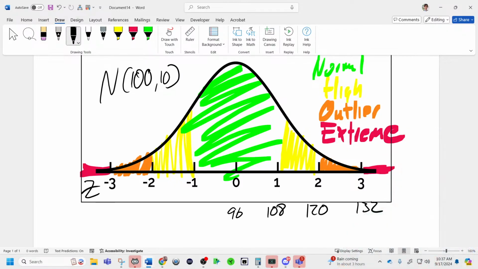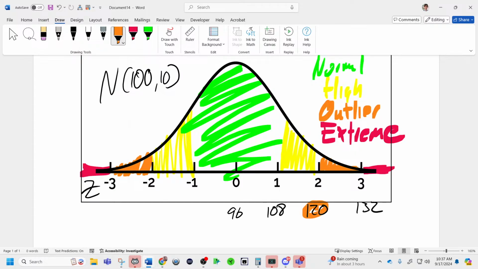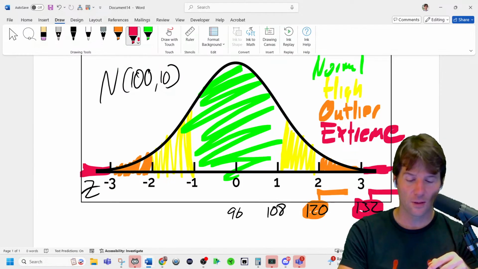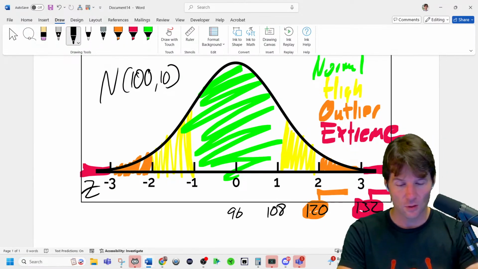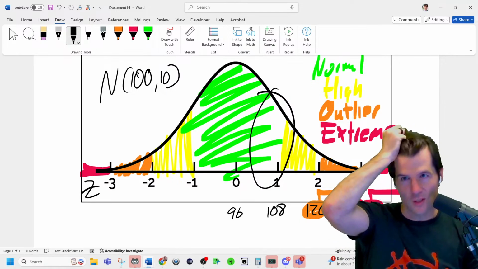Does that make sense to see it right here? So you can see where outliers would begin. This is where unusual nature begins. And then this is where extremely unusual, like very unlikely, would begin. So you can see the values of 2 standard deviations above the mean, which is the z-score. Z-scores of 1 are not that weird. A z-score of 1 occurs a lot of the time. A lot of the bulk of the data is close to here. Like there's a lot of data around there. So it's not unusual to see a z-score of 1.